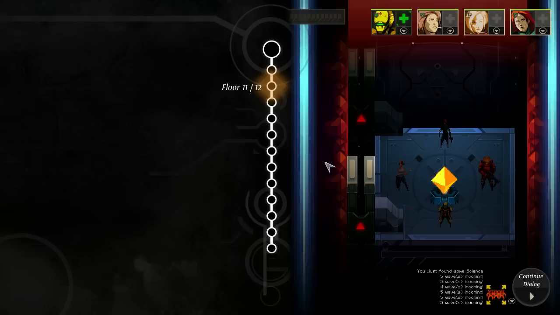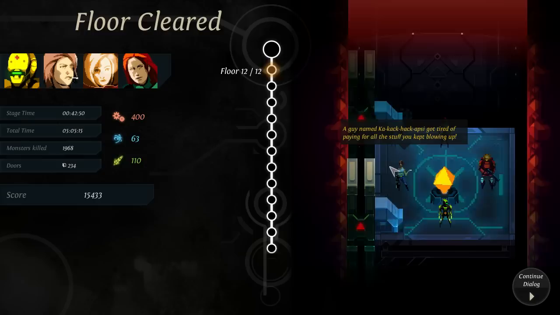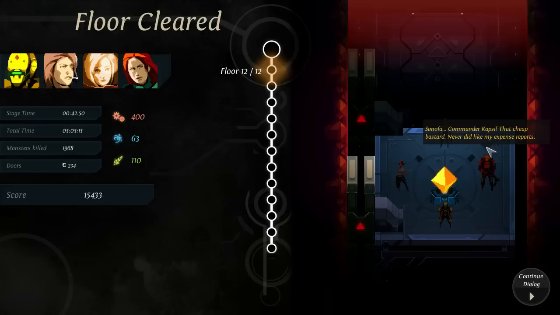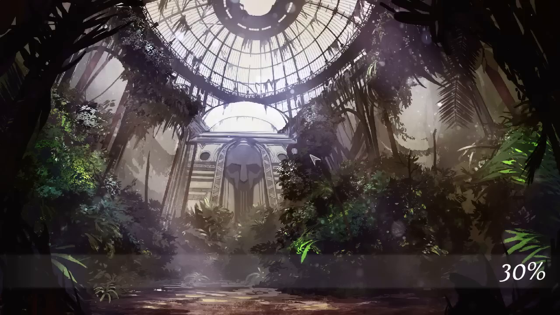Now the question is, is that the end of the conversation here, or is it just still not yet? Yada yada yada. Yep. And yeah, that was enough to unlock a secret. Nice. Really nice. Got enough industry to survive floor 12. A decent amount of food. Enough science to get a research if I get a research station later on.